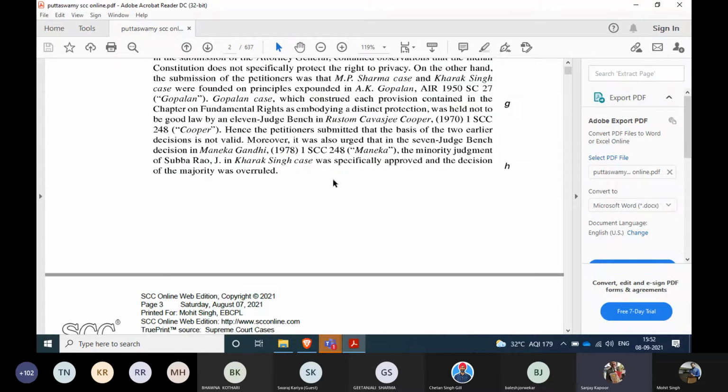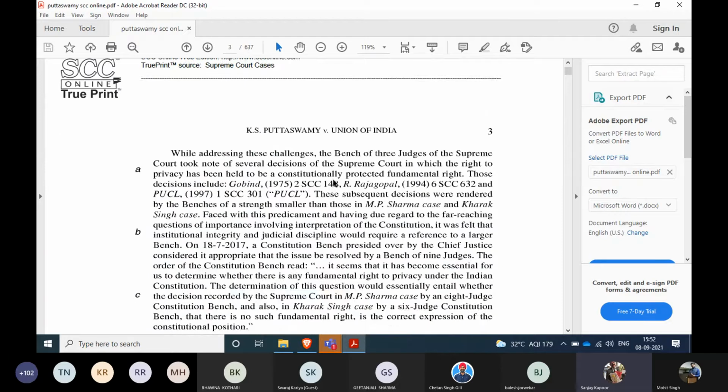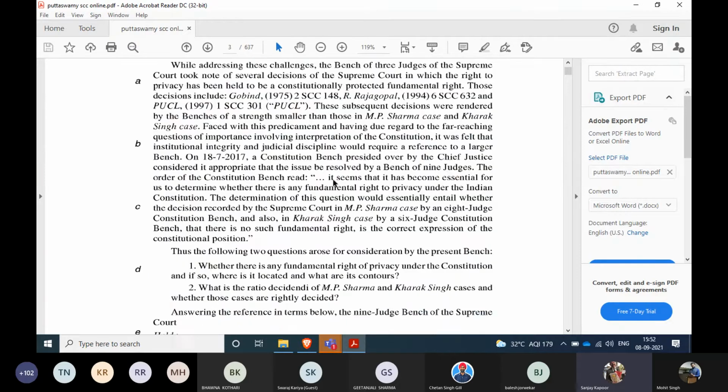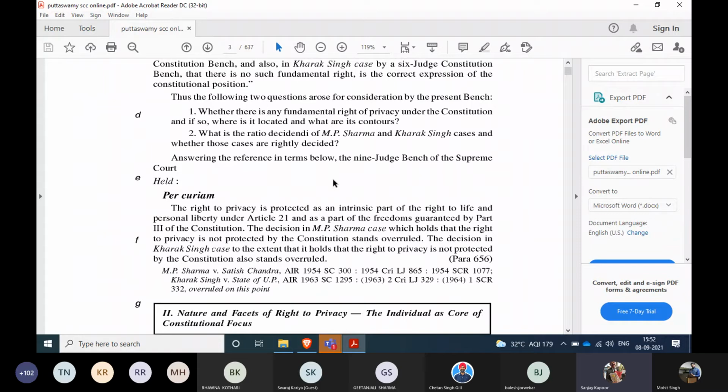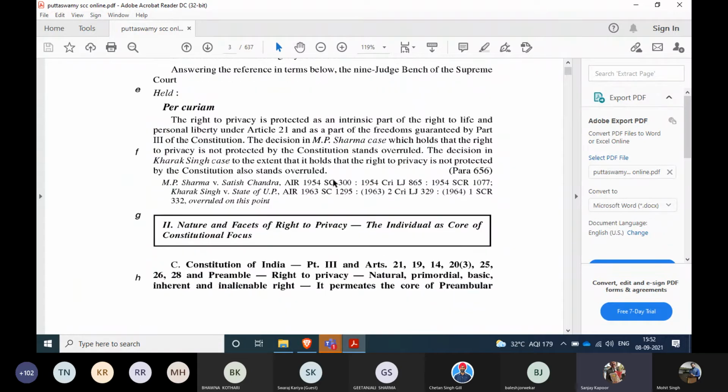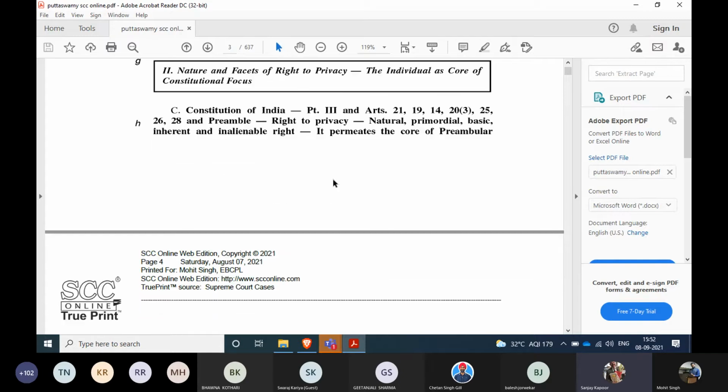And then when you scroll down, you will find several similar paragraphs appearing here, along with some important information. What was the summary? What were the cases cited or distinguished? As you can see, some cases overruled on this point. And then we proceed to the next point here, point C, Constitution of India. So each one of those points is separately presented to you for saving your precious time as a digest note.